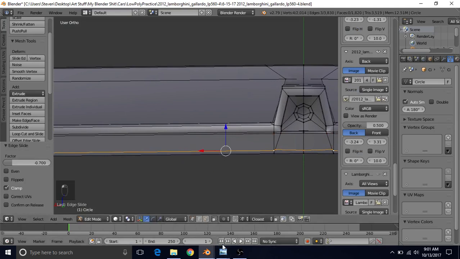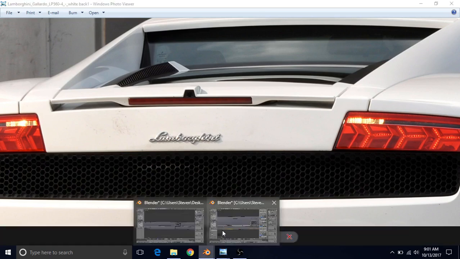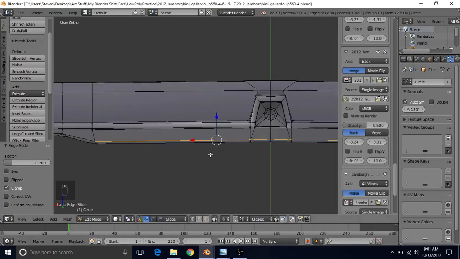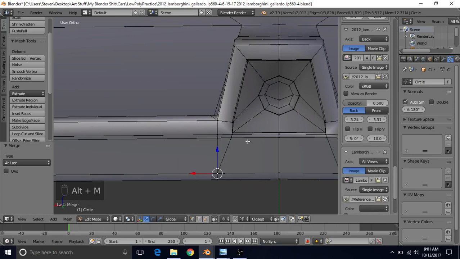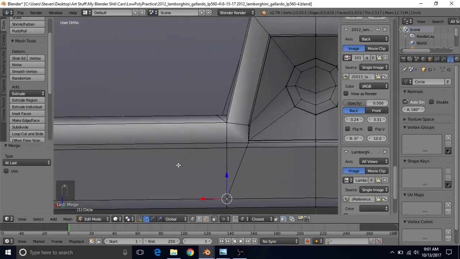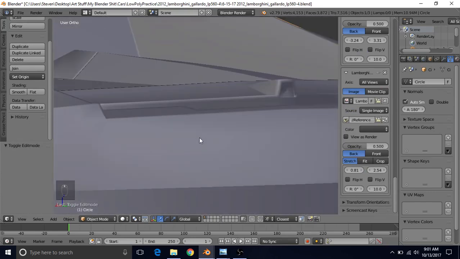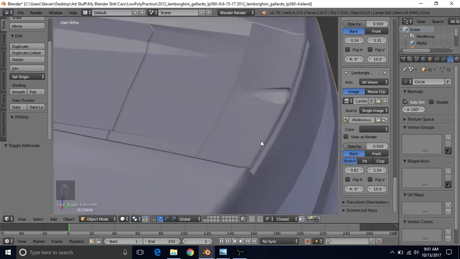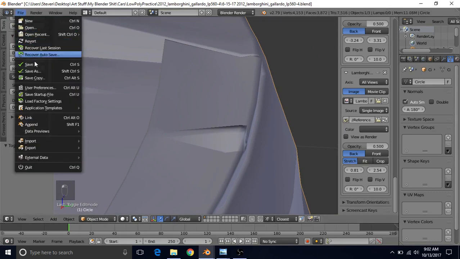This one's actually going to help us make the bottom of the light as well, so that'll be nice to have. And then perhaps we can join these, so select these two, and I actually want to join this one down to this one, so I'm going to select them in the correct order and join it down like that. And I'm just making sure that the shading still looks okay, so that looks good. Everything looks pretty good. So we're going to save it.